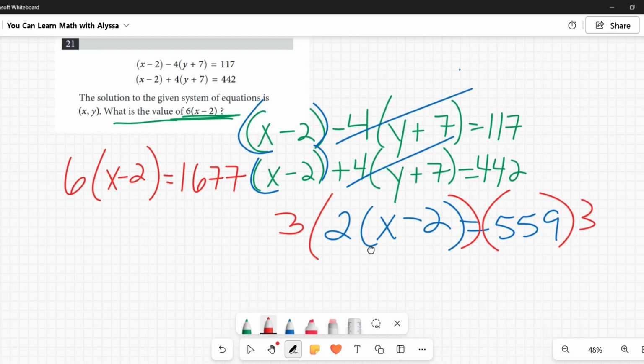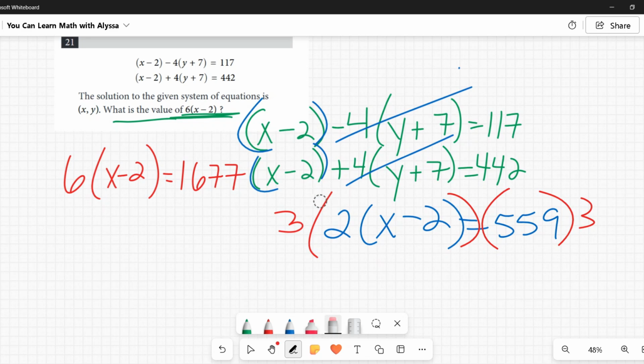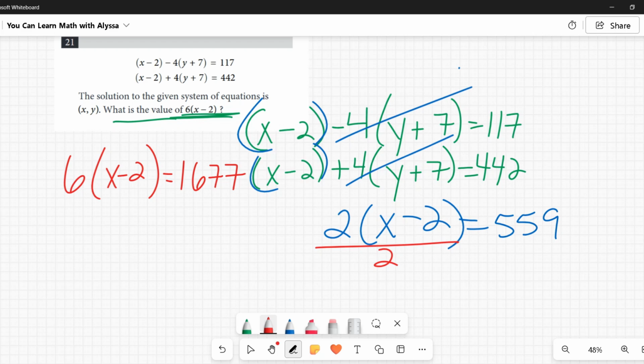Now, as always, if that didn't make sense, or you get this kind of problem and you don't remember this method, or you can't see where they're trying to direct you, how you can get to this little oddball thing without solving for x, and you need to solve for x, then solve for x. It's okay. No big deal. If I did that here, I absolutely could do it. I could say, all right, I need to solve for x. I'm going to divide by 2 to get rid of this 2.